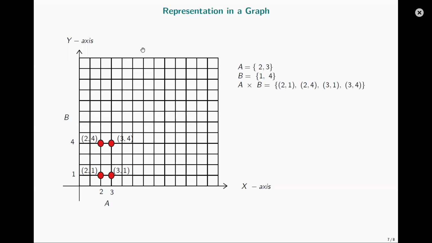So you see how you represent two sets in a Cartesian plane. Okay. So today I just want to discuss only this much. First we discussed what is a set, what is a subset, and what are the union, intersection and difference of sets. Then we talked about the Cartesian product, and in the Cartesian product we discussed how order matters and why they are known as ordered pairs. Then how to represent all these ordered pairs in the Cartesian plane.